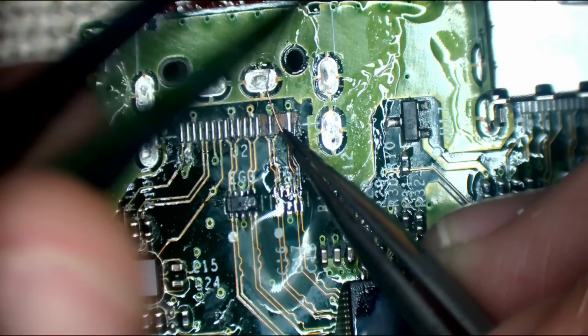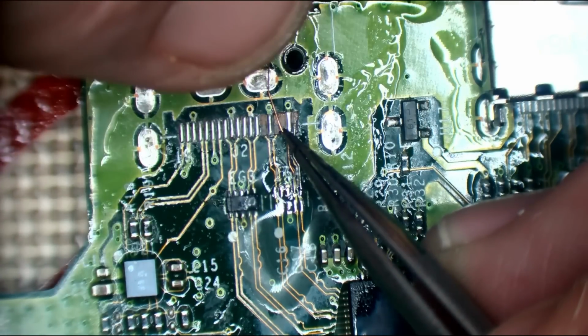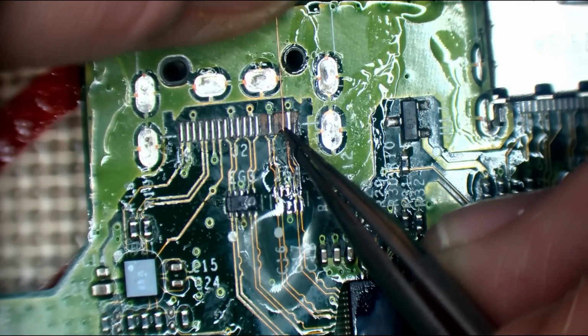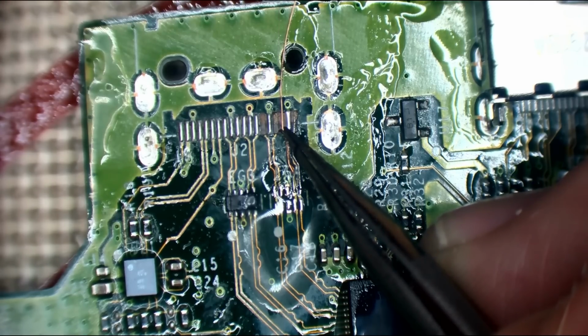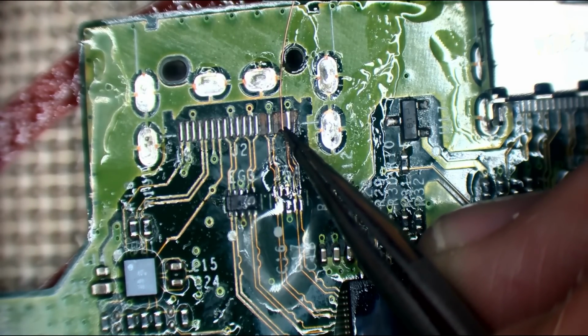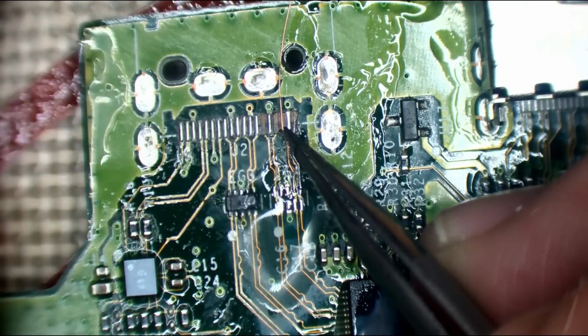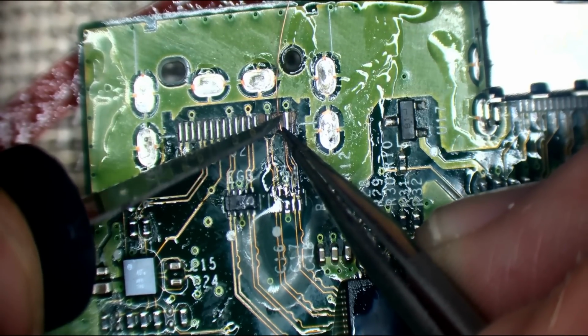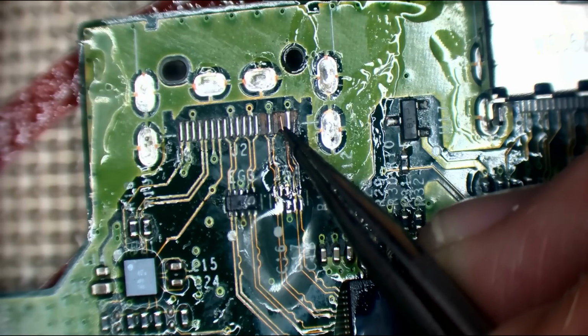Yeah, so I always try and follow the original path if I can. Because it's not so much for looks. I mean, it does look more professional, yeah, but it's more for knowing that it's going to work without issue.